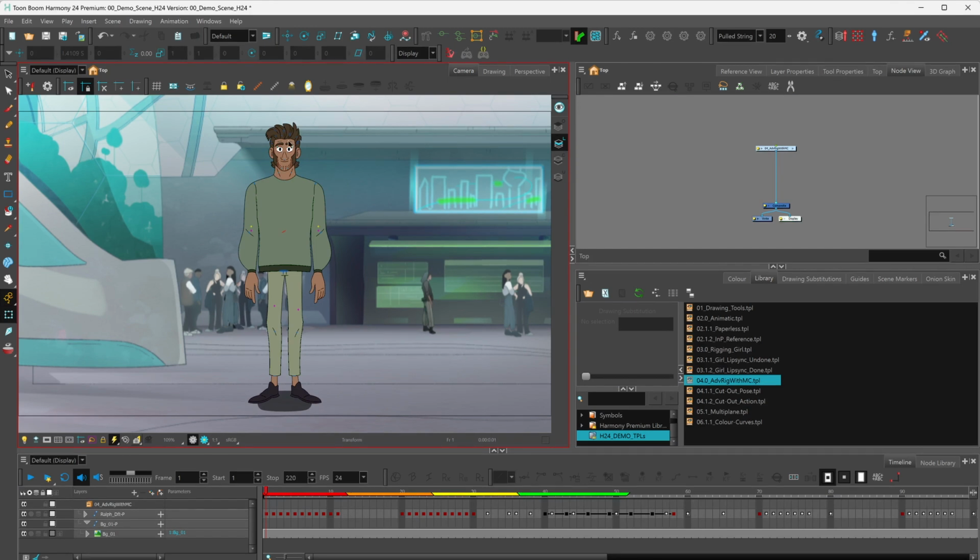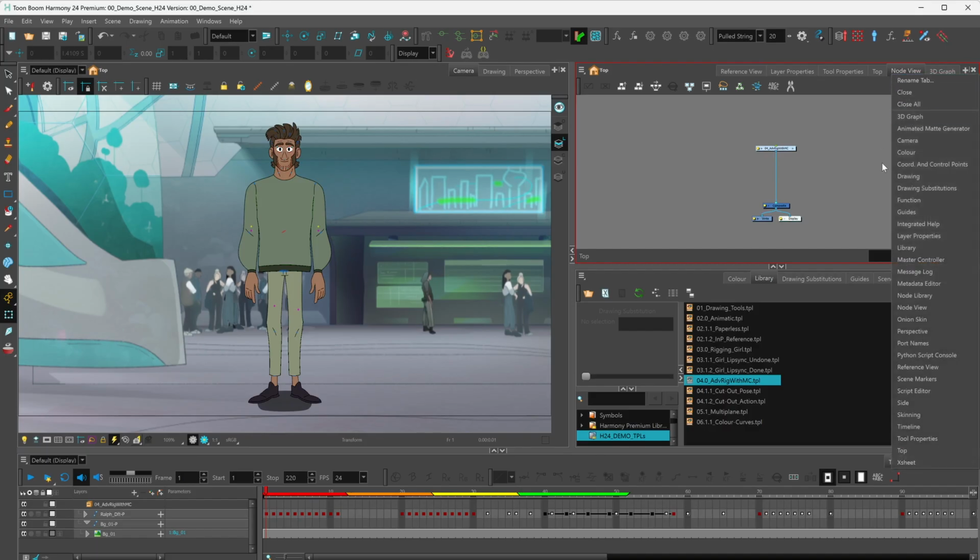So here we have our character rig. On the timeline, we can see that we have different keyframes, and these represent different poses for the different rotation or views of our character. As I mentioned, these can be used to create a master controller for a character. So let's have a look at what that looks like.